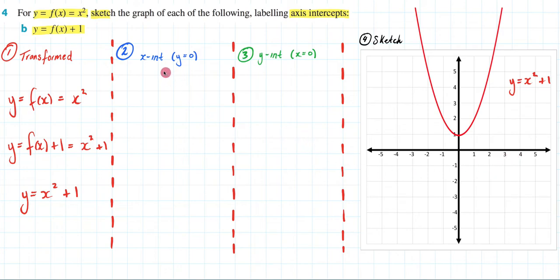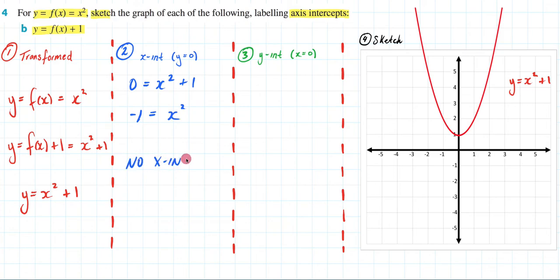Now, we need to find what my x-intercept is and my y-intercept. To find my x-intercept, I will rewrite what I know, which is y equals x squared plus 1. I will then let y equal 0, so instead of y, I will have 0. I will then rearrange to find x. So I'm going to get negative 1 here, and then x squared. I'm going to have to get rid of this x squared, which means I'm going to have to square root both sides. But can I square root a negative? No, I cannot, which tells me there are no x-intercepts.